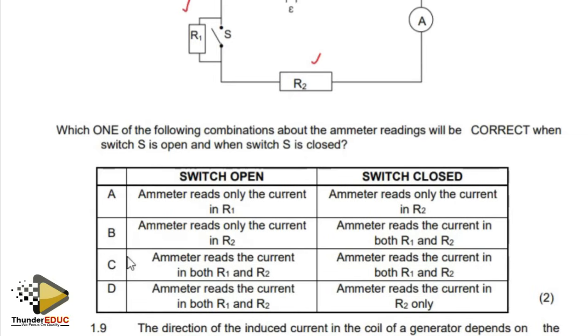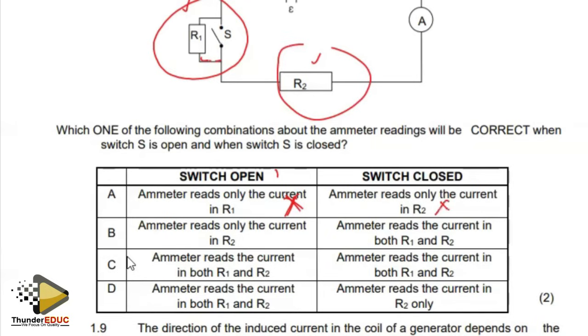Let me read nicely. They're telling us if the switch is open. If the switch is open, will it make any difference? Ammeter reads only R1. It's still wrong, because the moment you open or close the switch, there's a connection through R1. It's not a big deal. The only thing is that there's just an alternative path of electricity, or even a short circuit. So that is wrong because it's not just R1. R2 is part of it, because the two are in series, or I can say this whole part is in series with R2. So that is out. We're not going for that. Then ammeter.